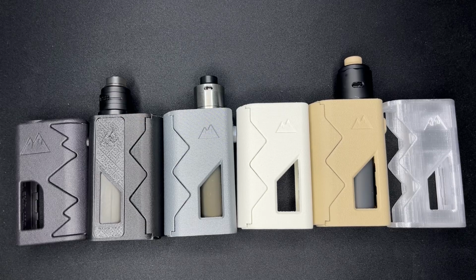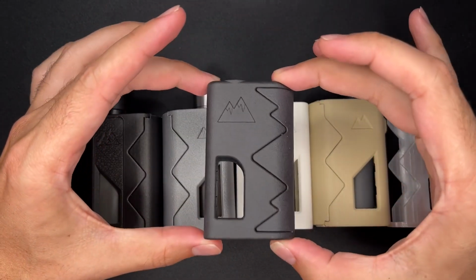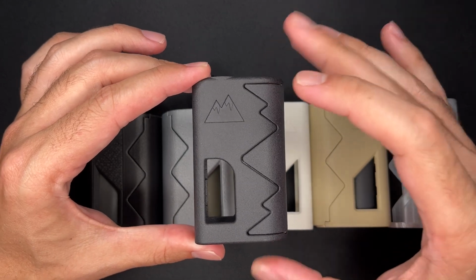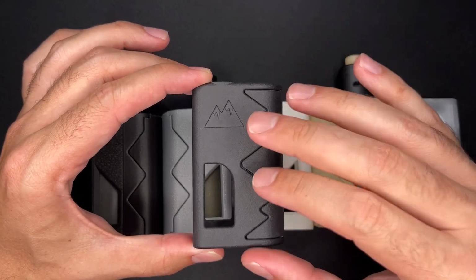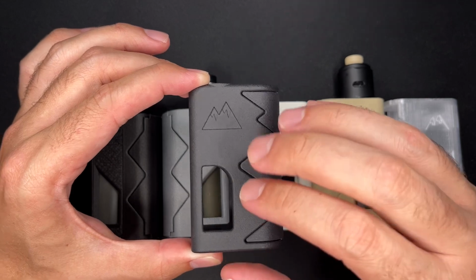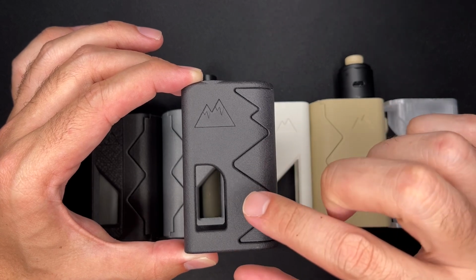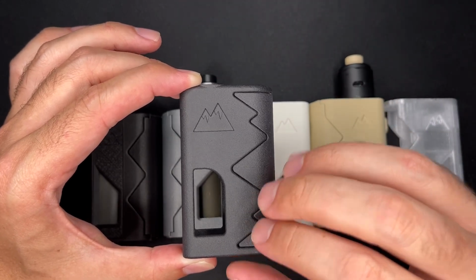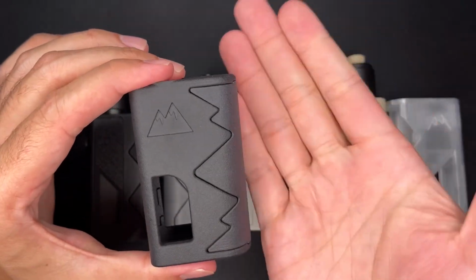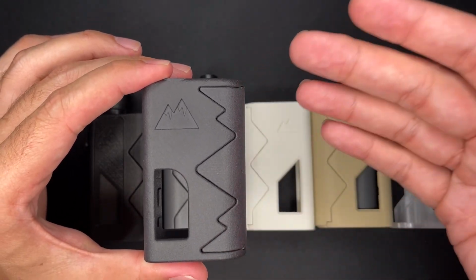So I also want to talk about another big advantage of FDM printing over SLS or MJF printing. So let's focus on this for a second. MJF printing is what pretty much everybody who's selling a 3D printed mod is using. Some are using FDM, but most are using this style of printing. MJF can only produce a gray colored mod or product, and then it must be post-process colored. So what we see here is black, and this is a dyed black. So when it's dyed, it can wear out over time, become blotchy, and become ugly. Anybody who's owned a 3D printed mod probably is familiar with this. It can be restored, but it is a messy process.